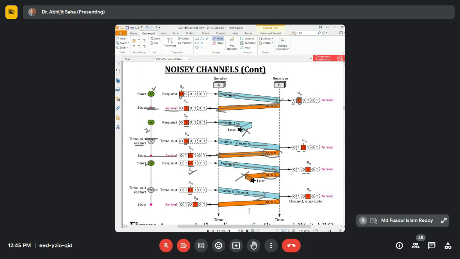When that frame has been received by the receiver, the receiver says, oh, I am waiting for number 1, but he is sending me number 0. So he understands that this is a duplicate window that the sender has sent again, and that the acknowledgement he sent was not received by the sender. So he repeats the acknowledgement, so that the sender understands that the receiver has not received my previous sequence number window. Is it clear?